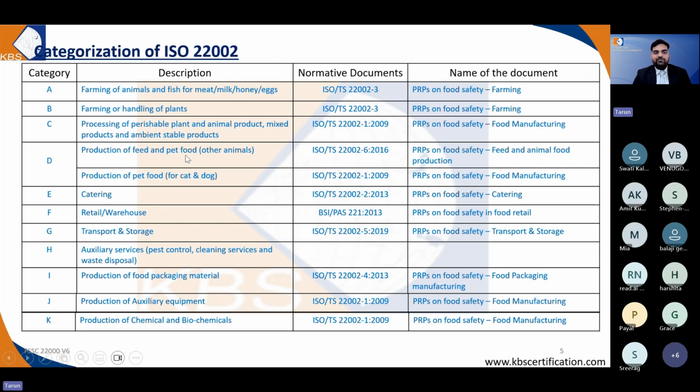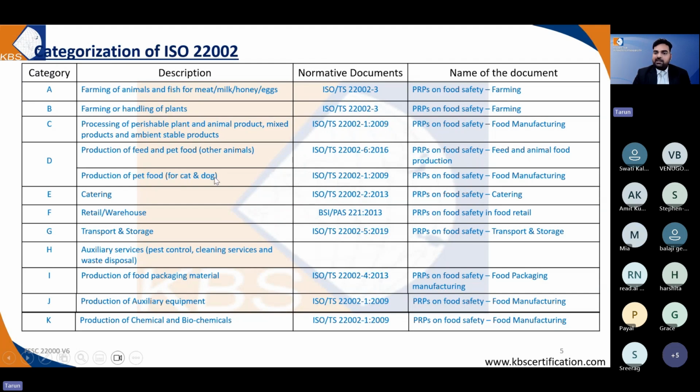And then when you have pet food for animals, that category is 22006, 2016 is the version, basically, the latest version. When you have production of pet food for cat and dog, there are two types of category. One category is the animal which does not give you any kind of food. For example, if you have a cow farm, then the category will be applicable, the first one which you have seen, because that is not a kind of animal which is only for the pet. They give you food as well.